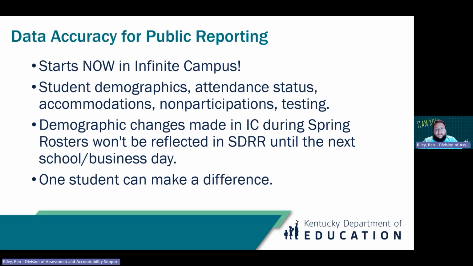Data accuracy is a necessity, especially when it comes to public reporting in IC. Today's training will explore the importance of maintaining accurate student demographics, attendance, accommodations, non-participations, and testing data in Infinite Campus. Remember, even a single student's data can make a significant difference in understanding and reporting educational outcomes.